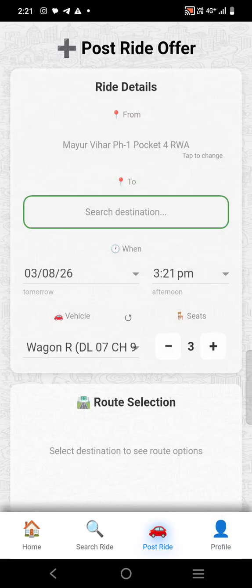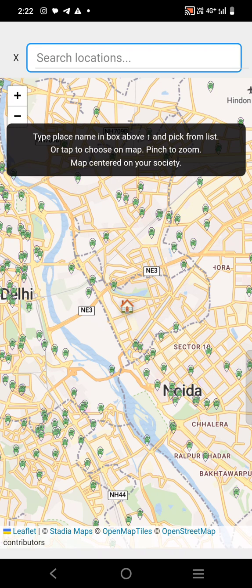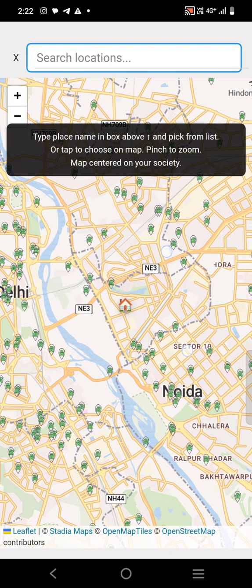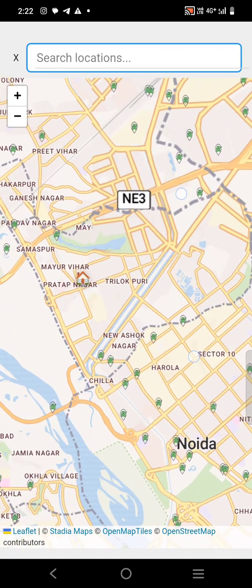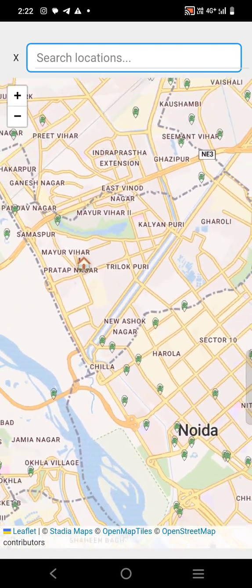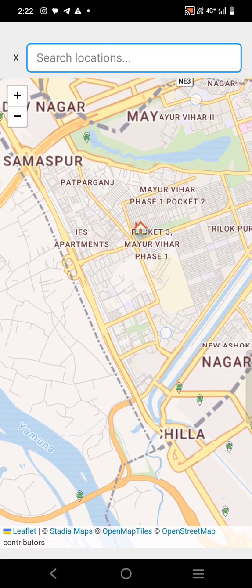The way a person posts a ride is, the from could be his society location, although he could change it, and the destination is what he is going to enter. By clicking on it, the map loads with his own society centered. This is a map of Delhi Noida area, and here is his own society.